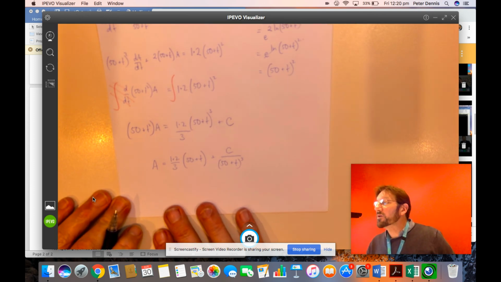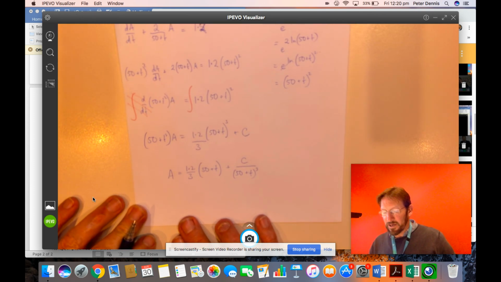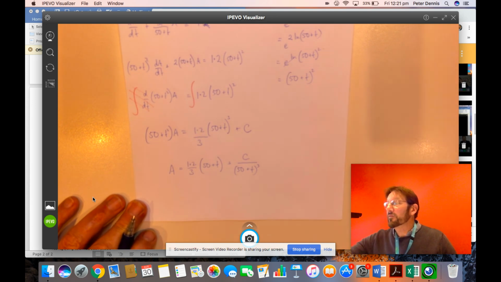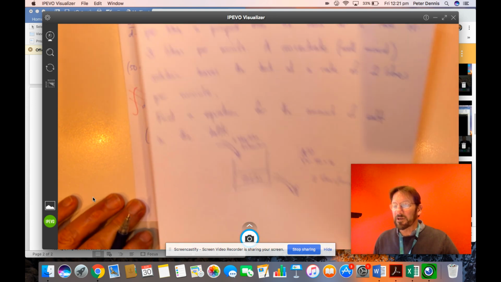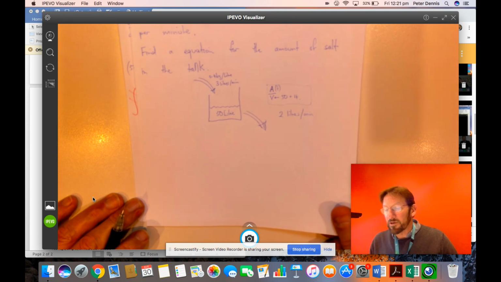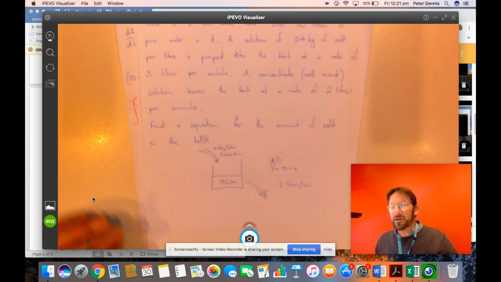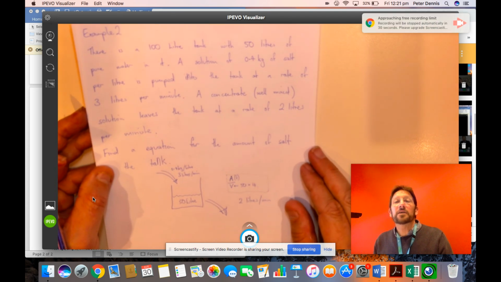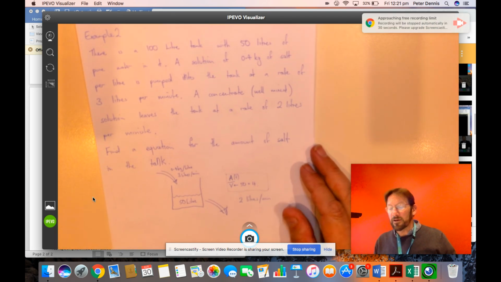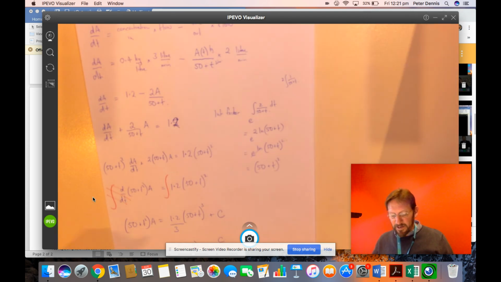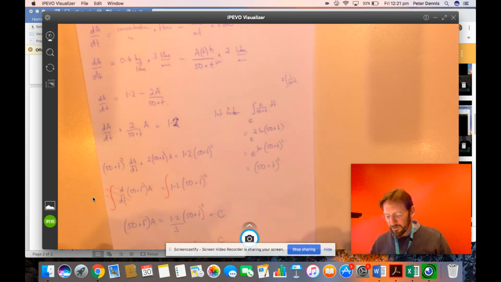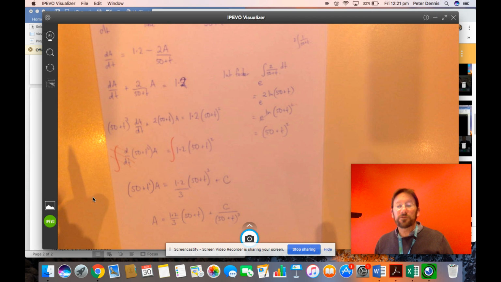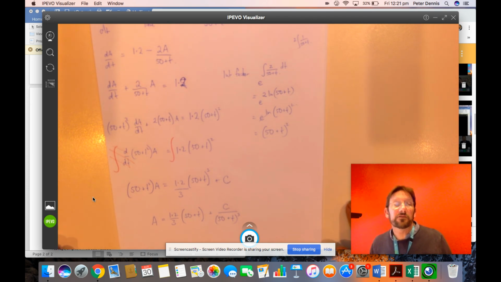And again, what we could do is go back to our initial conditions. We didn't really give initial conditions, so I would leave it there, but in this case it sort of assumes that at the start there was none, so A equals 0 when t equals 0, and away you go from there and find c. But I hope that gives you an idea of these two different types of mixing solutions. Thanks.